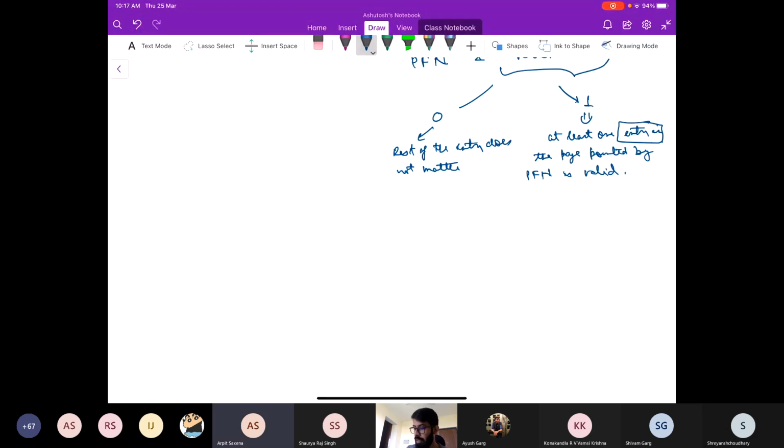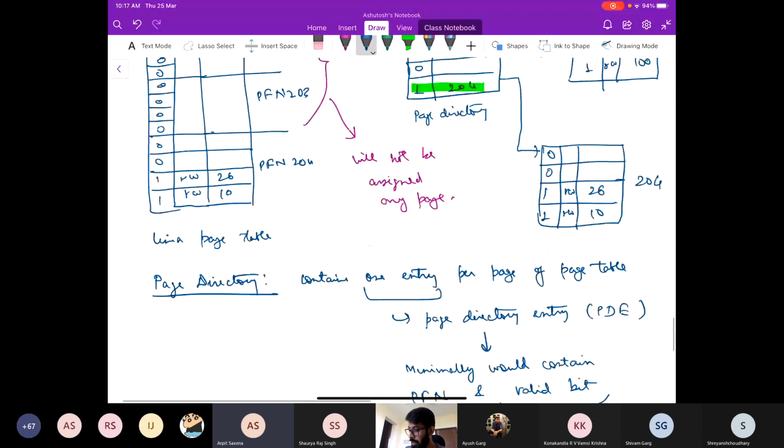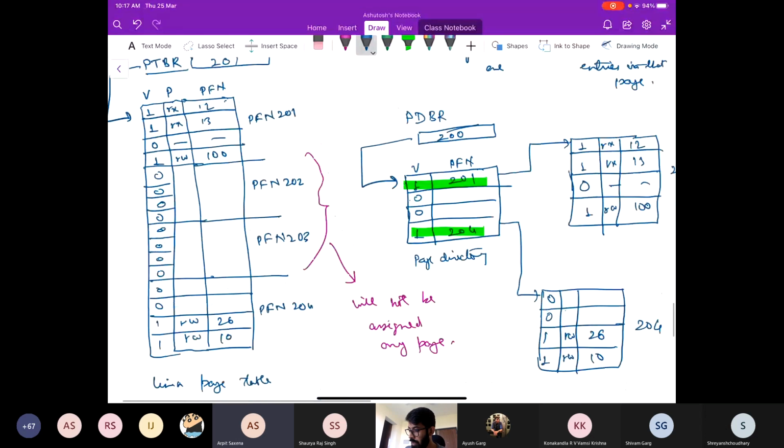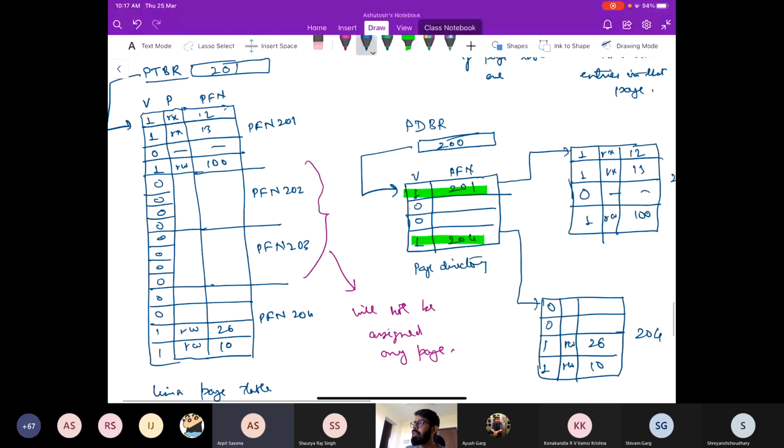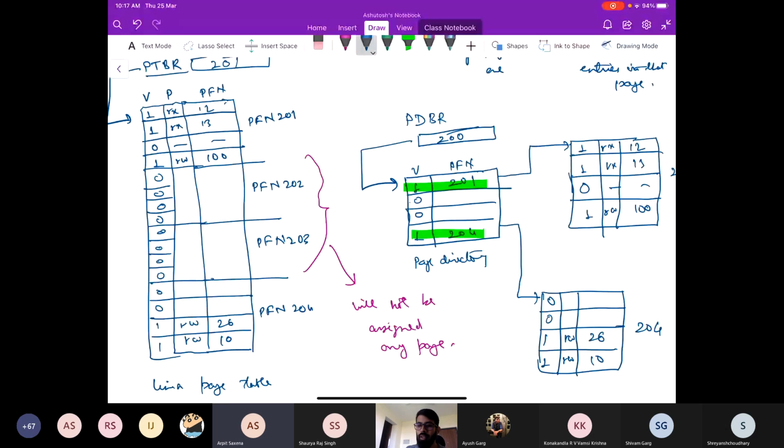So what keeps track of which physical frame number is allocated or not? Suppose we ask for a new page, which physical frame number would it give us? No, so for physical frame numbers, the OS needs to maintain a free list.